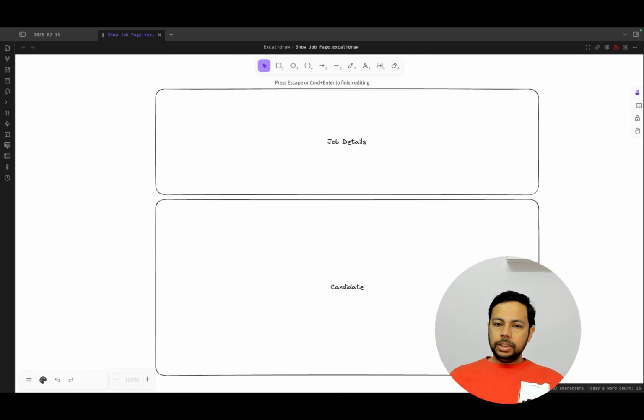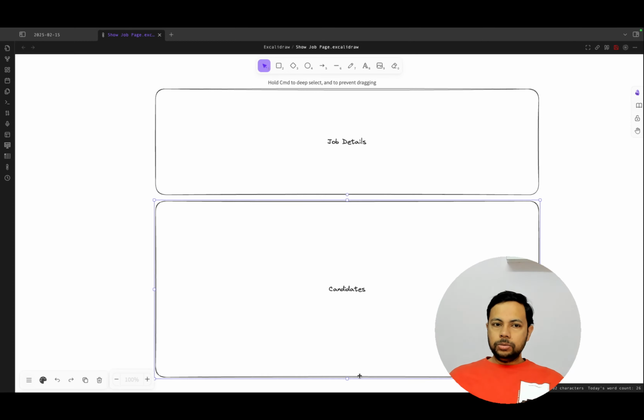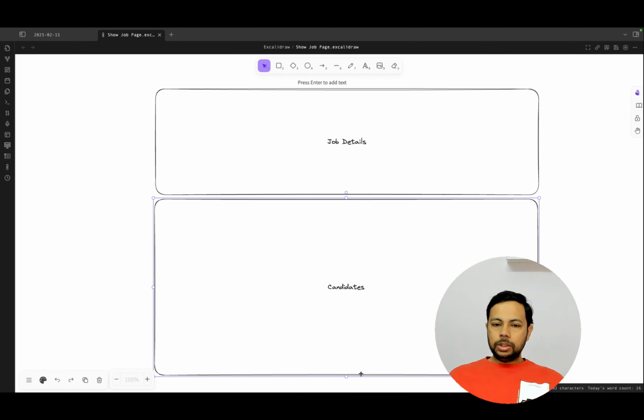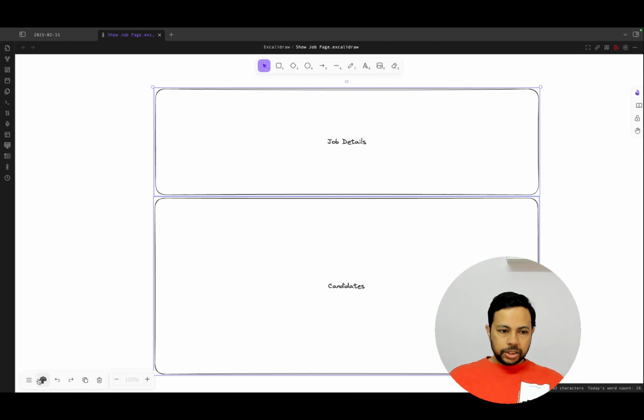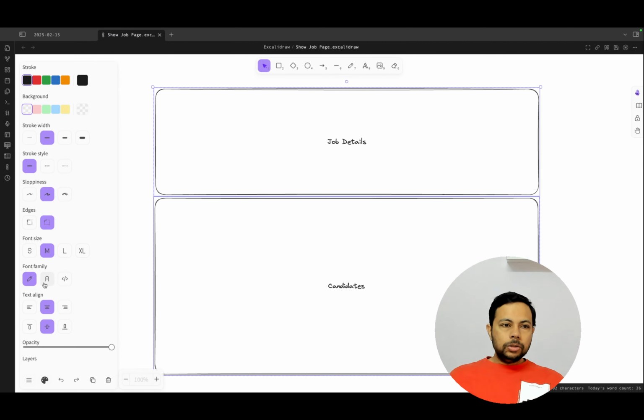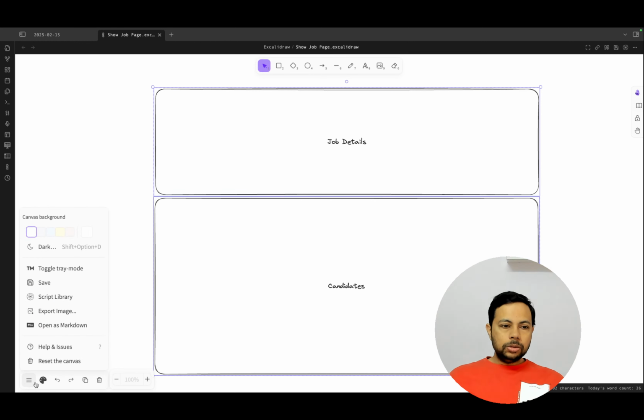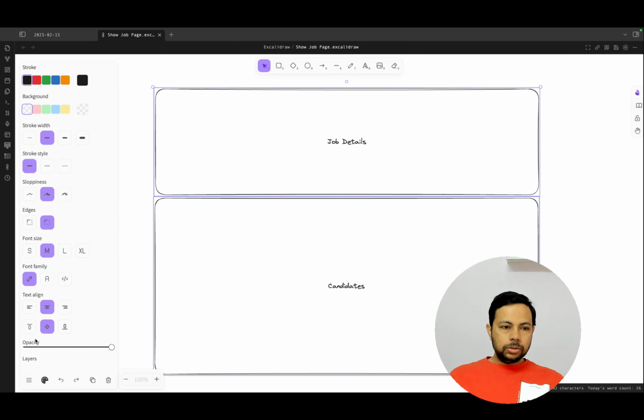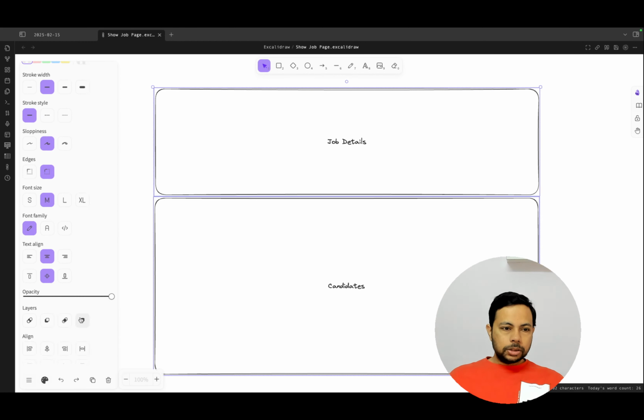So I'll have candidates. There will be a box for candidates, and let me see if I can. First of all, let me arrange these boxes. Duplicate layer. Text align.